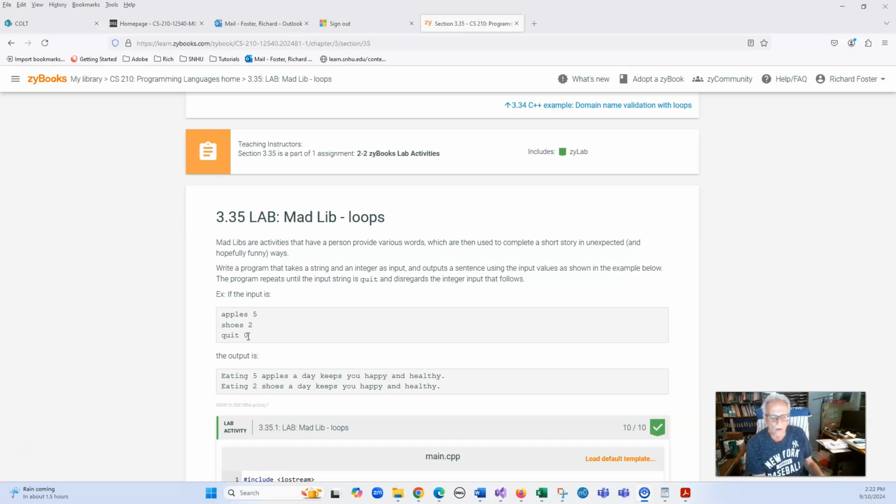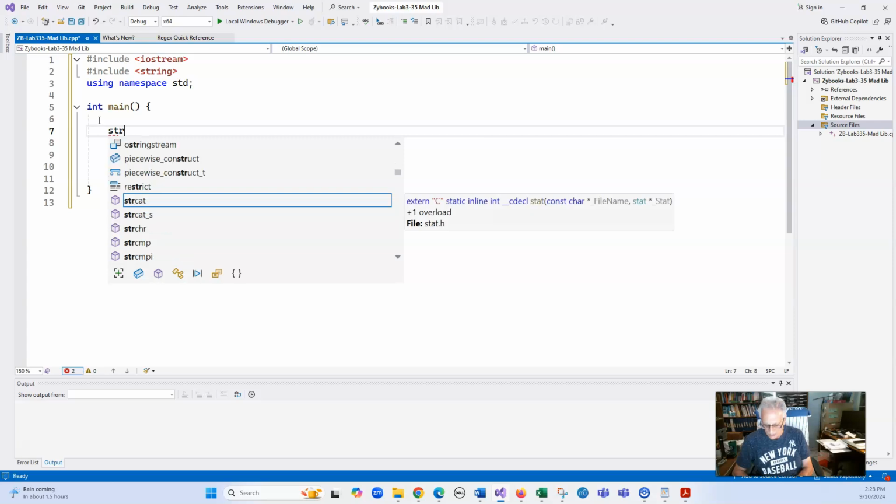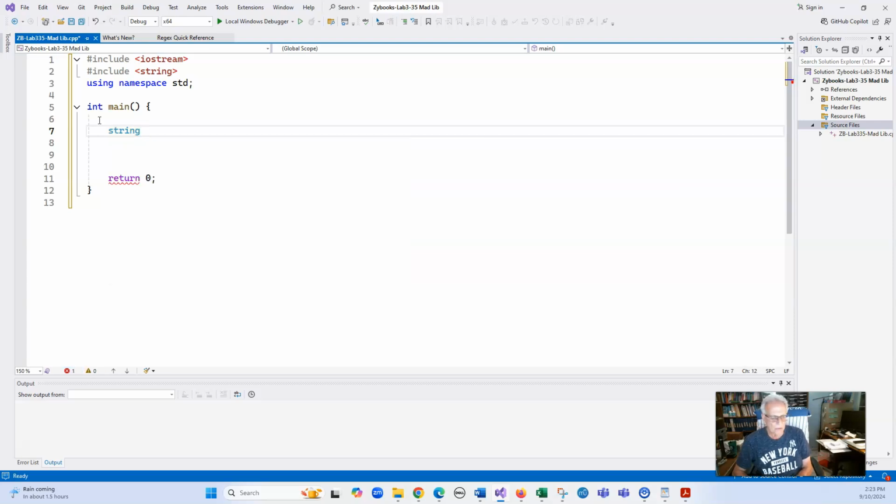So let's just go and look at how we're going to set it up. So we have it set where we're using iostream and string, and we want to set up the main, return, using namespace. So kind of the standard stuff in here. The very first thing we need to do is declare a string, and I'll just call it item.